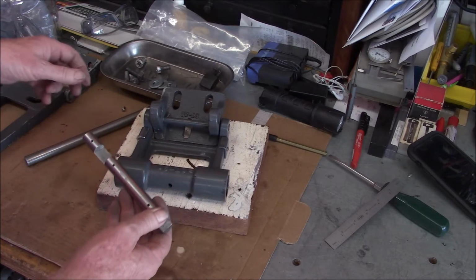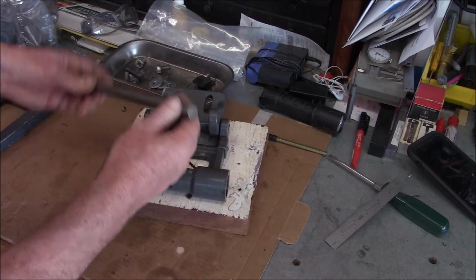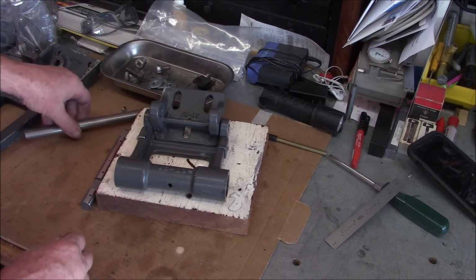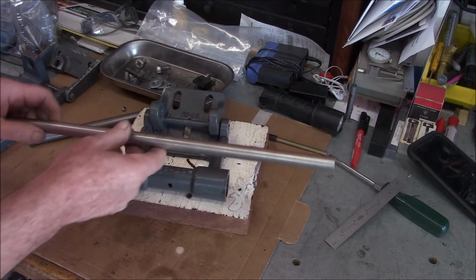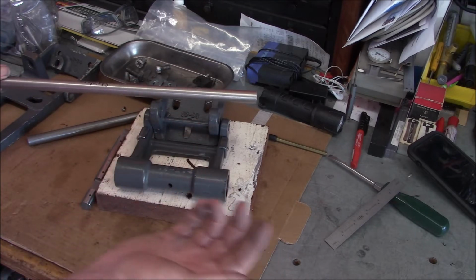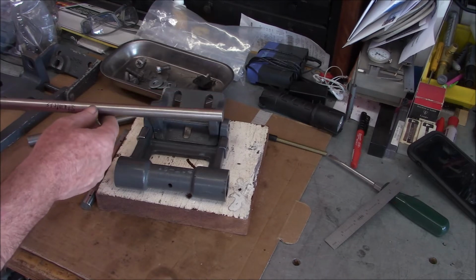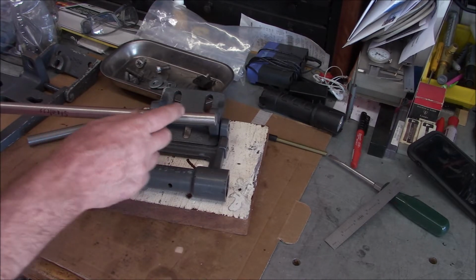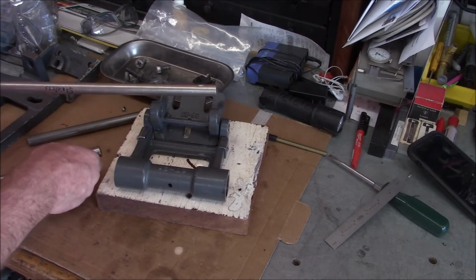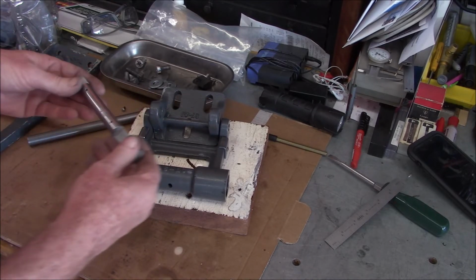I do have just some regular old 5/8 cold rolled, which would work, but it's going to be considerably softer. But I also have some 5/8 stainless, and this is non-magnetic stainless, so I'm guessing 304, maybe 316. So this should be a lot tougher than the cold rolled. It's going to be a little tricky drilling all these small cross holes, but if we can make it out of this, I think it'll be better. But yeah, this one's toast.